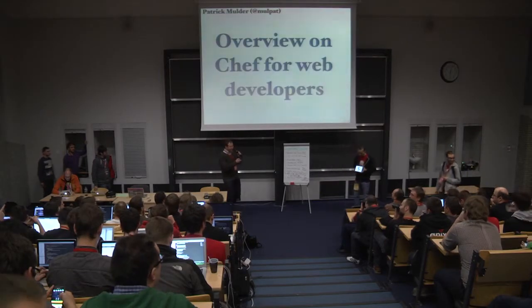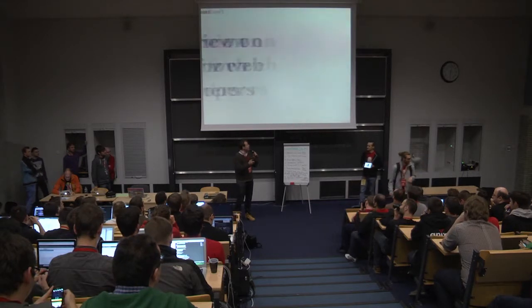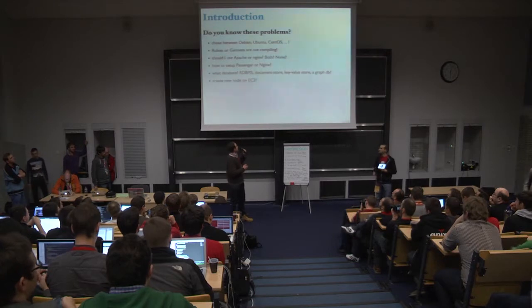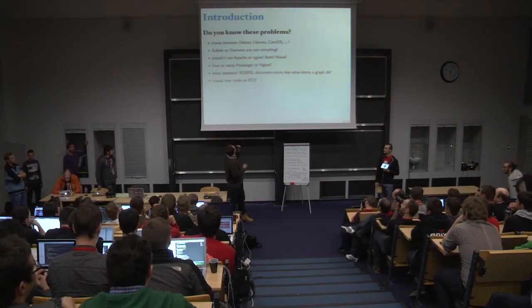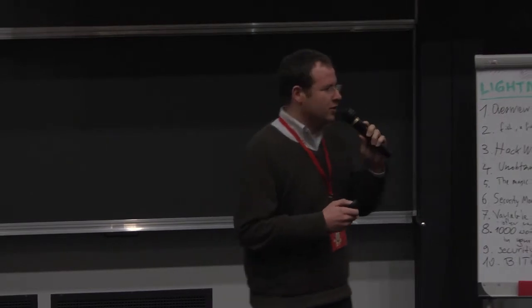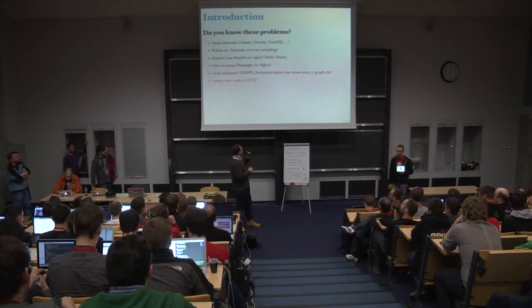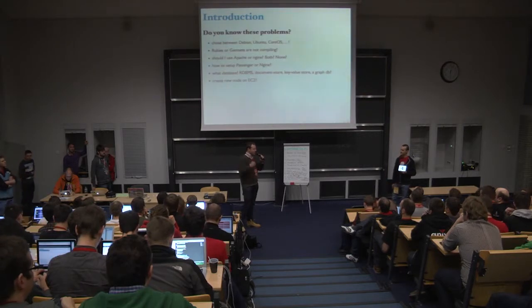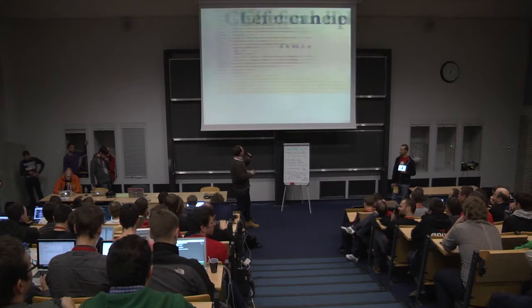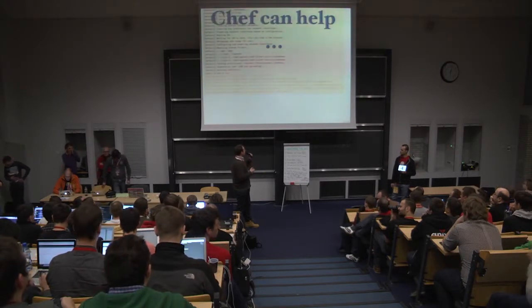Okay, so I would like to give you an overview on Chef, and Chef is actually coming in when you have this kind of problem. So when you need to build your server, you need to compile stuff, you need to download stuff, and probably you want then to have the same infrastructure on your live system somewhere in your EC2 cloud or whatever. So Chef helps you with this.